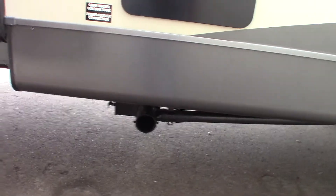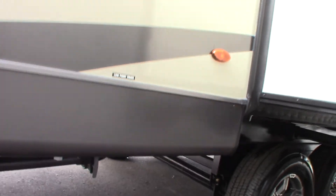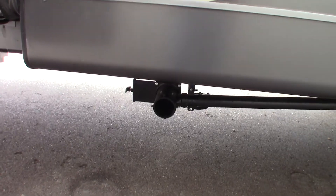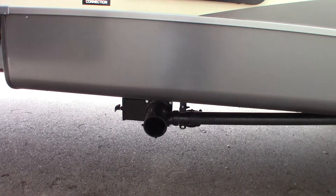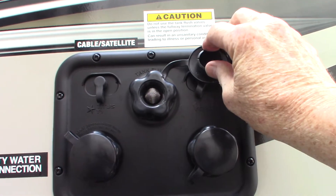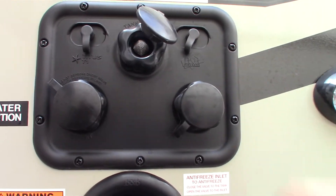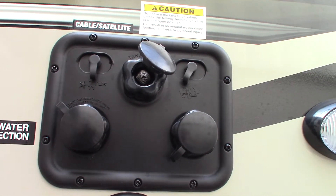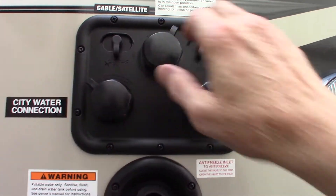Here's your sewer hookup. You've got valves — a black valve and a gray valve. There are going to be two gray tanks in this trailer. Always dump the black first — that's the toilet water and waste. Then dump the gray with sink and shower water to wash it out. Then leave the black tank valve open and hook the hose at the dump station to the black tank flush. Turn it on and it'll spray out the inside of the black tank, clean off the sensors. It's a good thing to do whenever you have a working hose at the dump station.